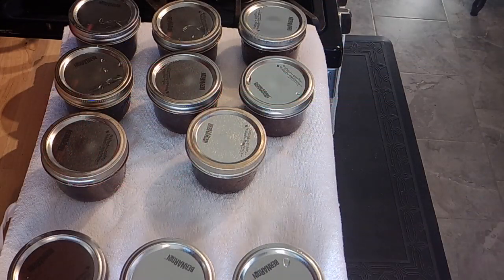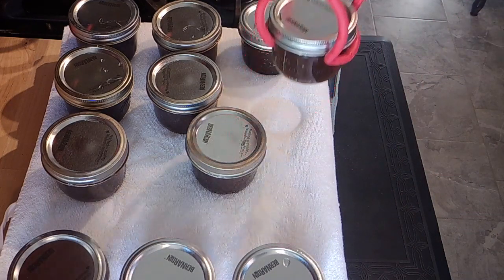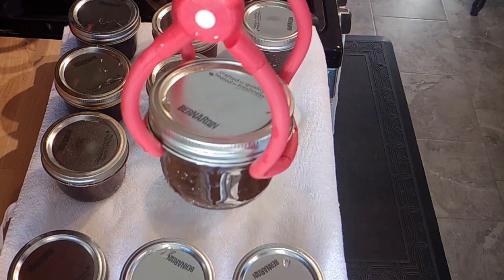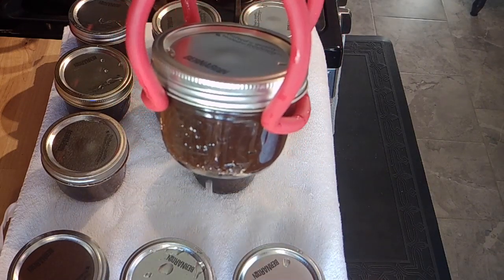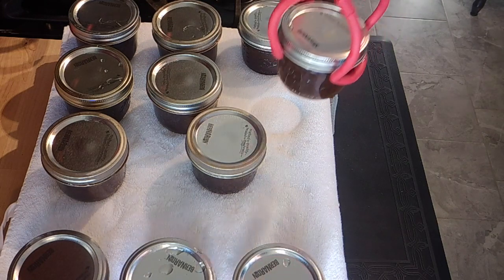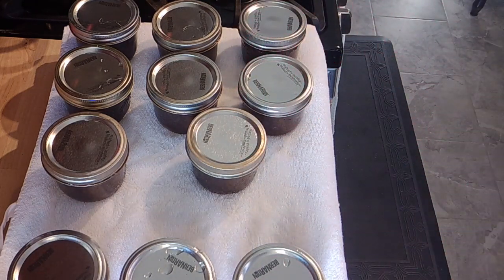Okay folks, here we are, finished product. So, let's see if I can hold one up here for you. These just came out of the canner. So you can see it's a beautiful colored product. I mean, it's a nice dark brown, rich sauce.